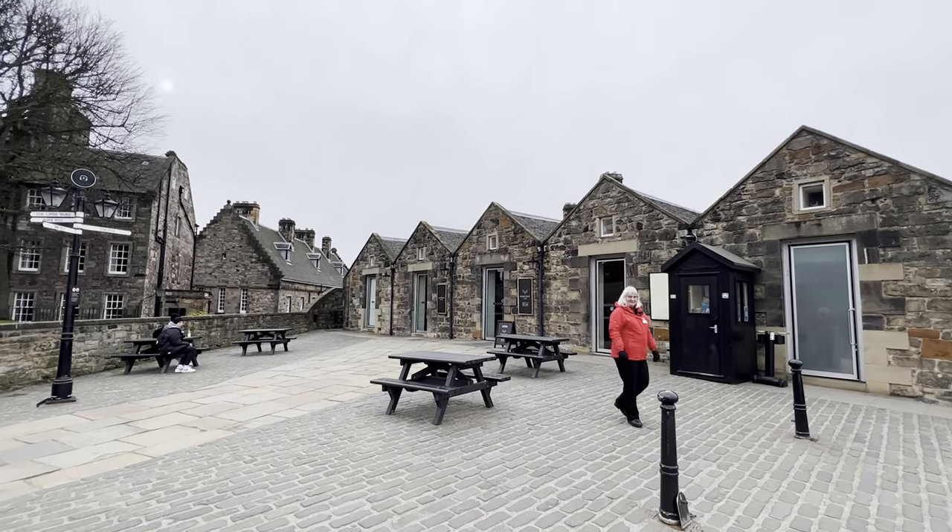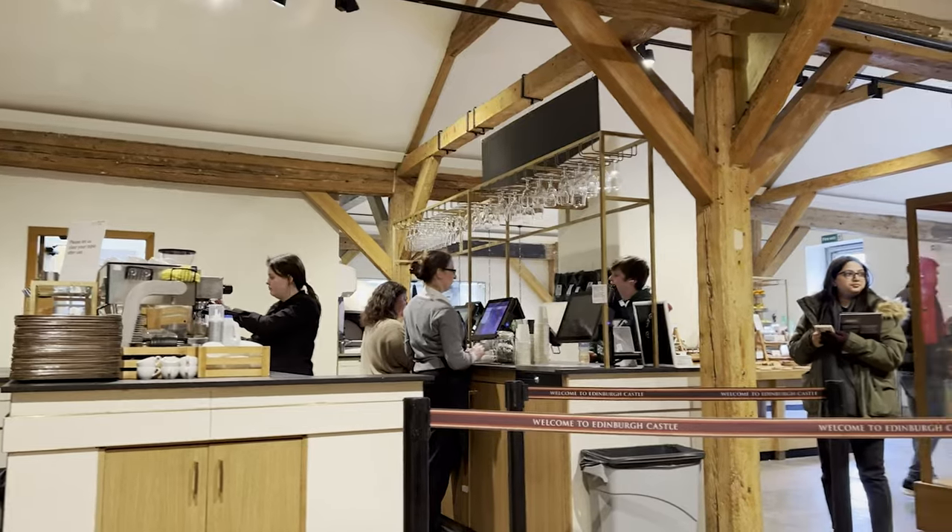You'll also see the Redcoats Cafe. The staff members inside are really cool. About the cafe itself, I'd say only get coffee, because the food is ridiculously overpriced. A lot of people don't know this, but as long as you keep your ticket, you can leave Edinburgh Castle and come back in — just let the people at the entranceway know. So if you want, you can briefly leave, grab something to eat from the city, and come back again. I suggest you bring something to eat with you, or eat beforehand, rather than paying the ridiculous prices of the castle.